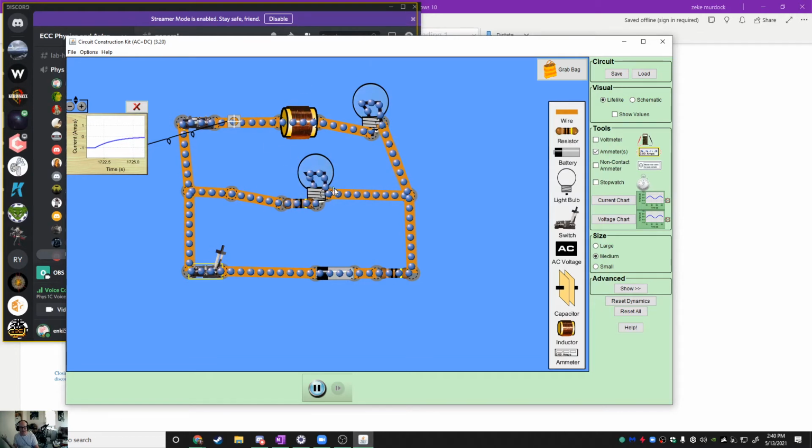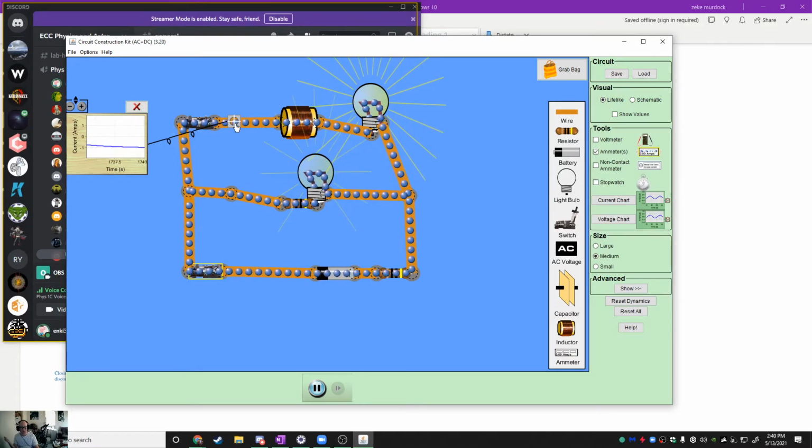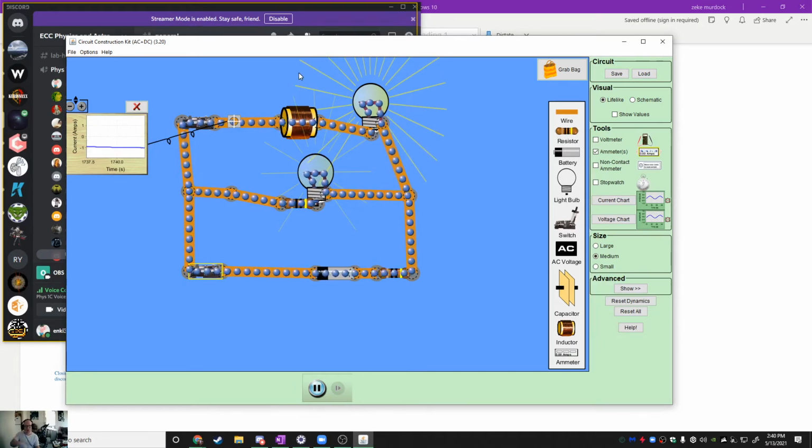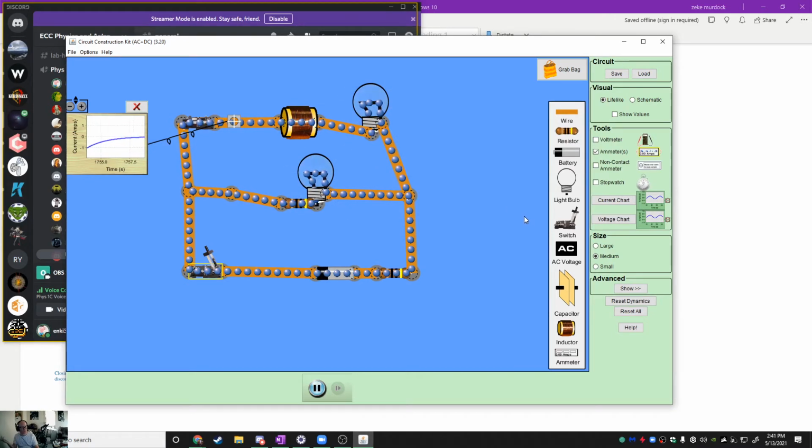Now, the inductor can't power the light bulbs for very long, because its energy comes from its magnetic field. You can't see it on here, but when there's current flowing through this inductor, there's a giant magnetic field through it, right? And the current is actually flowing the opposite direction as these little balls. The current's actually flowing that way, which means there's a magnetic field inside of the inductor that points this way. And when you turn the circuit off, that magnetic field takes time to decay. It doesn't just decay away instantly. And when it's decaying, it delivers power to the circuit, just like that. Of course, it eventually runs out of energy, right?